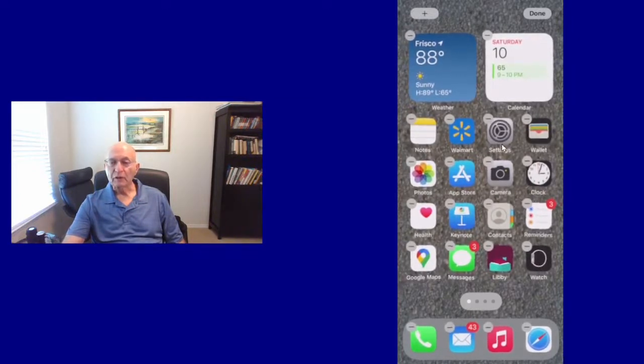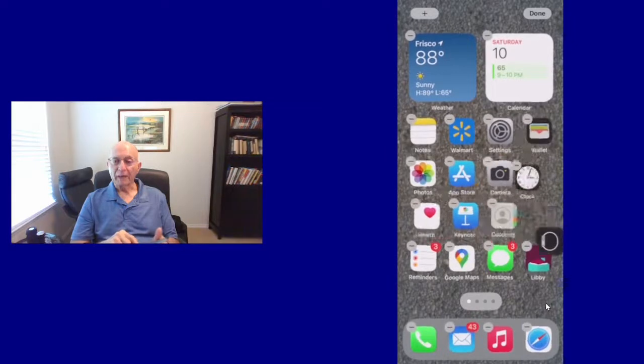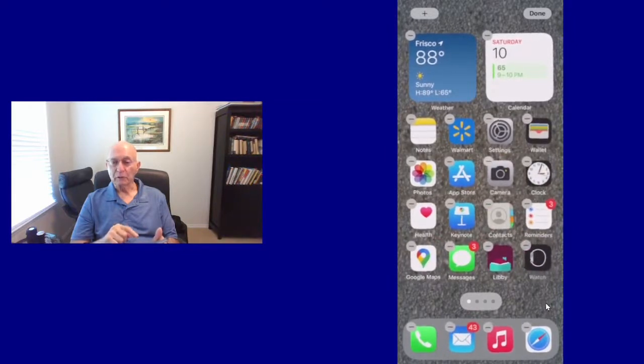So if I wanted this one to be up here instead of down there, I can just put my finger on it like I'm doing right here. I would just put my finger on it and drag it up there. And as you see, it rearranges all the other icons on the page. So I'm going to drag it back where it was because I don't really want to rearrange them just yet. So that's the first thing. That allows you to move around on the page.